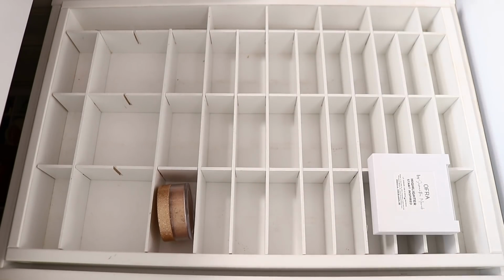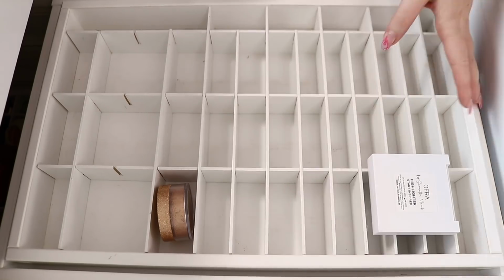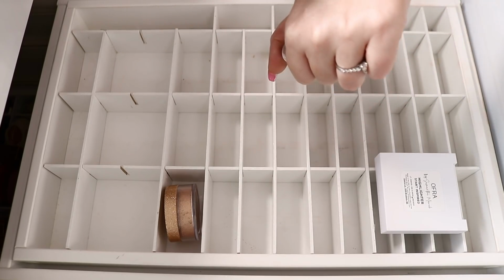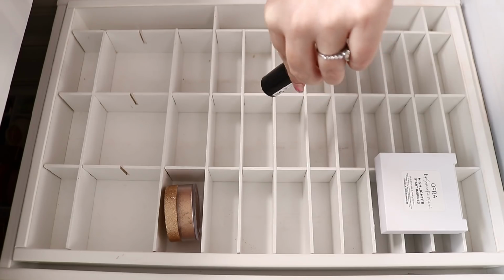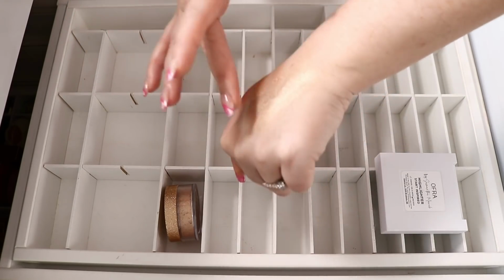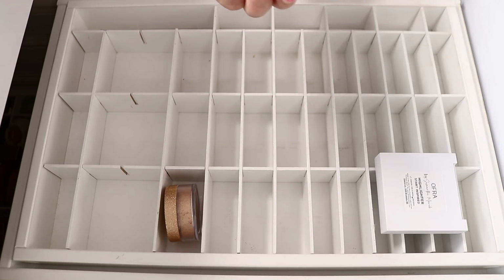We've got more Kylie. Get rid of that. What is this? This is a loose highlighter, I think, by Kylie. I'll get rid of it. From memory, it was quite glittery. We've got these Endless Glow things by Revlon. I actually really like this. I was blown away when I used this. For a formula that goes on top of your powders, it actually is nice. It doesn't go patchy, it doesn't look weird, it doesn't separate your foundation underneath. It's so pretty, so I will be keeping that one. And this is in the shade Citrine.